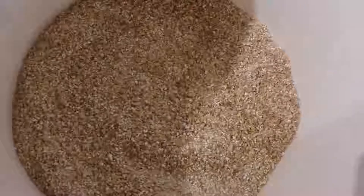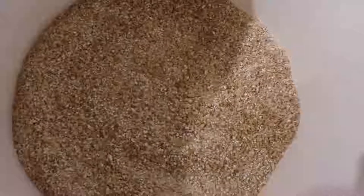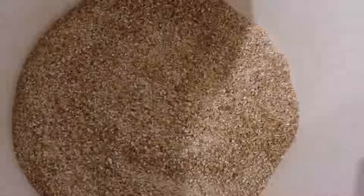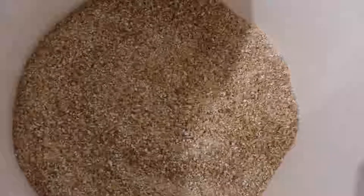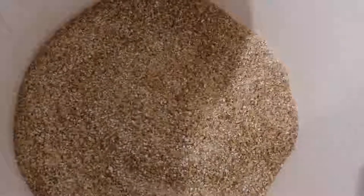I used to have efficiency issues. I'd only be getting like 65 to 70%. And I read online about closing in the gap on your mill, and I closed it just a little bit more, and I got efficiencies around 75 to 80 now, no problem, and no stuck sparge.